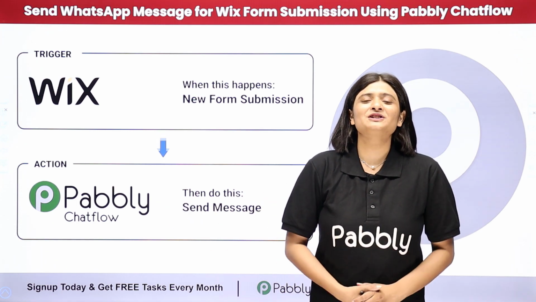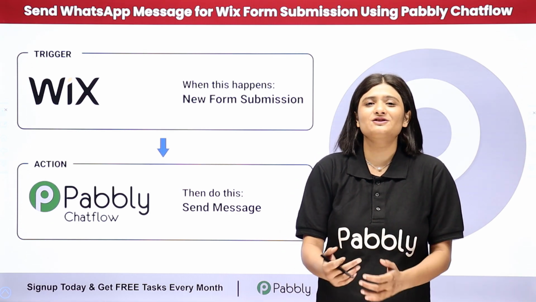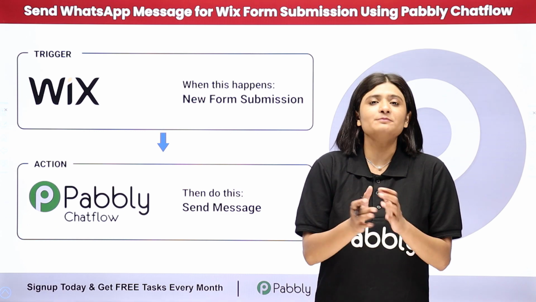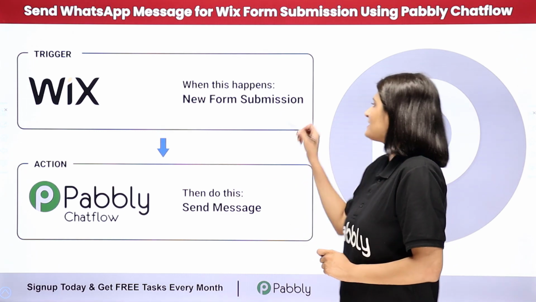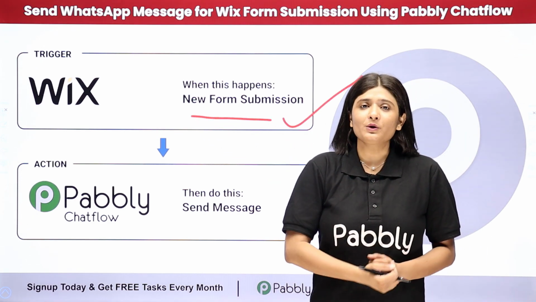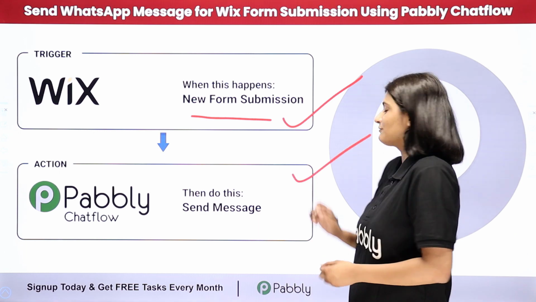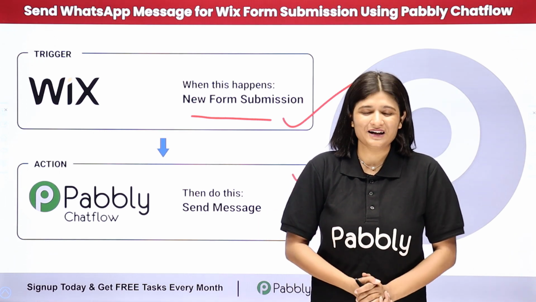So Pabbly Chatflow is a newly launched application of Pabbly which helps us send automated WhatsApp messages to our customers. With the help of Pabbly Connect, I am going to build this connection in such a way that whenever there is a new form submission in my Wix, the WhatsApp message will be automatically sent using Pabbly Chatflow. Now if you want to learn the step-by-step process, then let me take you all to my screen.